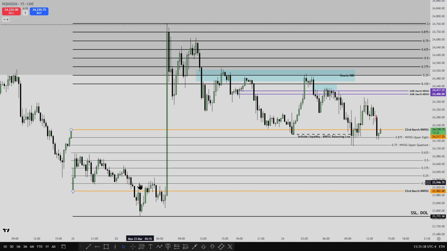This consolidation is meaningless, because we've priced all the way through it like that, and then we've left this low. Any premium array that we show a willingness to reject from, aka one of these, this is an hourly SIBI, takes out this high, it's a tail soup, rejects the lower quadrant of the daily chart's wick, drops low, bodies are compressed by the 24th of March end dog, which is today's end dog, and then it goes right into that low.